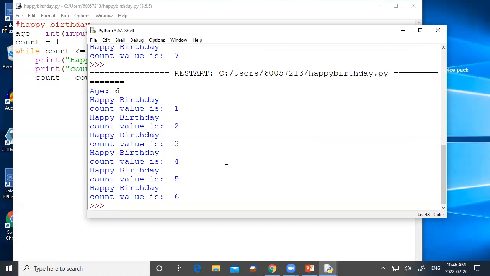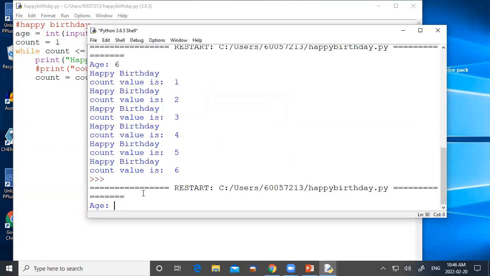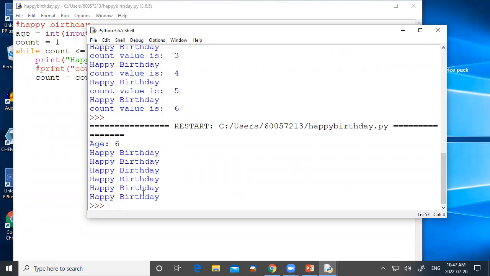And so I can see what's happening, and that will help me to fix my program. Now this is information that the person doesn't need. Did I actually put the value of 6? Yes, I did. So when you are done, you might remove that print statement. Or I might leave it there so that I can use it again by putting the hash in front of it. That makes it into a comment, and comments aren't used by the program.